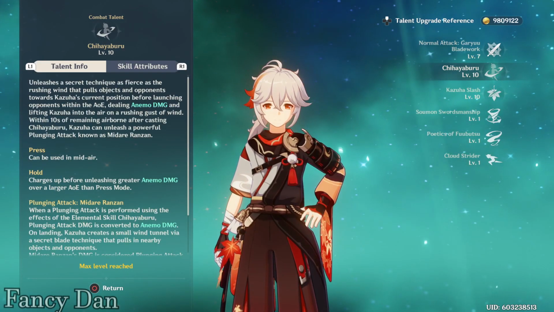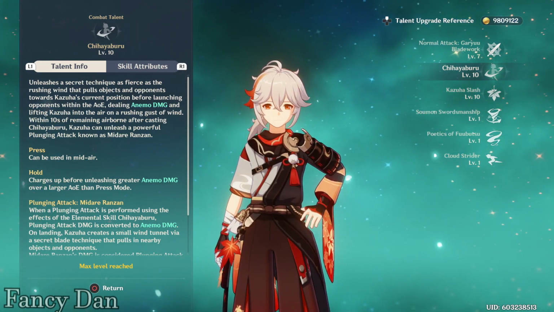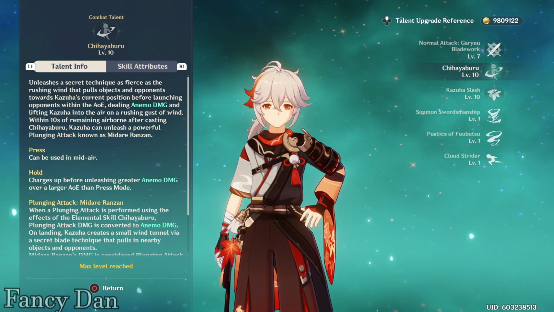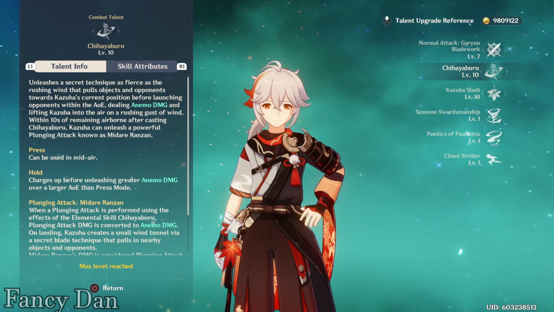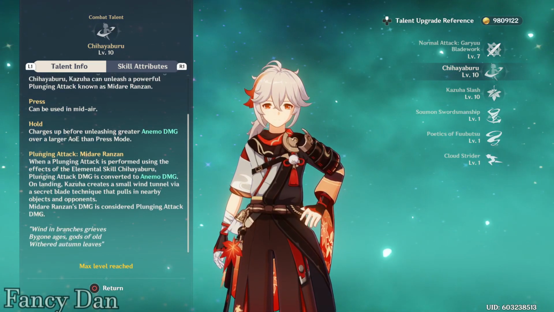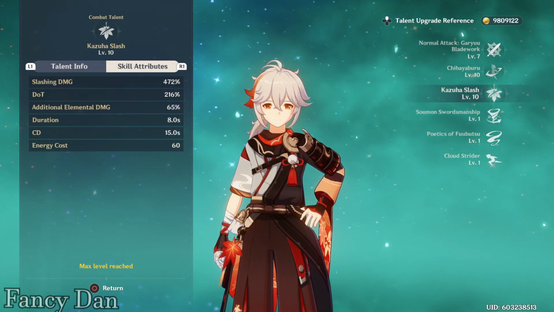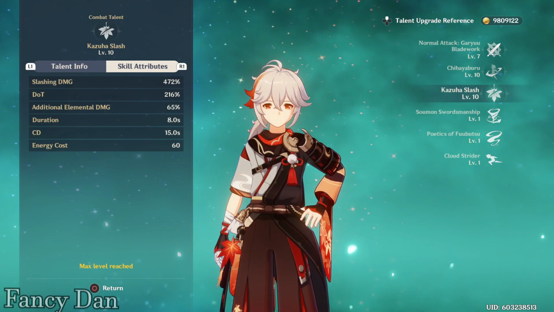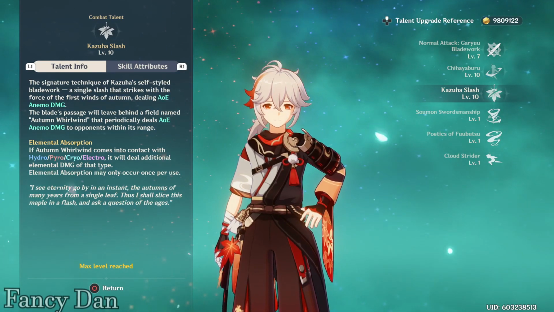So his skill, when you tap it, he just does a little wind thing. He pulls enemies in, and then you can plunging attack and swirl some more, or you can hold it and get a bigger area of effect for your swirl, for your suck in pause, and you get a bigger plunging attack. And plunging attack also does anemo and swirl. And his burst is this giant circle, and it sucks in enemies, and because he's anemo, he has crowd control, and it swirls and does some extra hits every now and then. It's pretty simple.